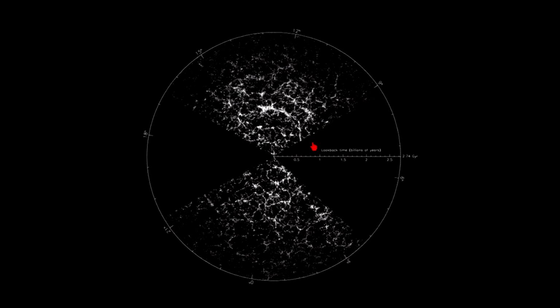Now, the reason why there's a gap right here and a gap right here is because inside of the Milky Way, we have a difficult time seeing through the Milky Way along the long axis of the disk. We can't see through the gas and the dust, but we can see quite readily out of the Milky Way. So this is looking out of the Milky Way up, and this is looking out of the Milky Way down, and we can obviously map the galaxies quite well. We just have a hard time seeing through the clutter of the Milky Way itself.